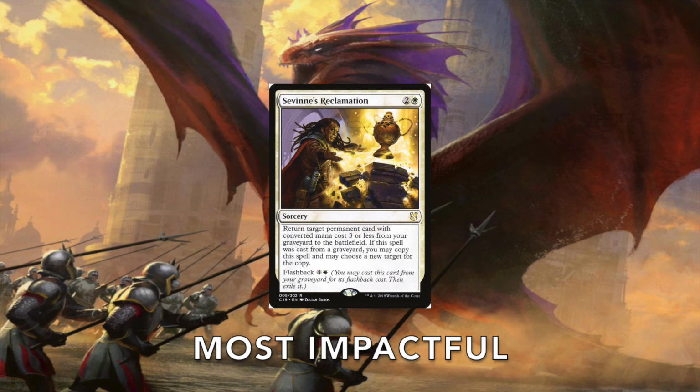This card, I pre-ordered a couple of extra copies. I was not as high on it to begin with, so I ended up putting one in my trade folder, but I've just fished it out again recently, because the more I play with it, the more I love this card. Yeah, and I'm right there with you. Every time I play it, I'm like, oh my god, this card is so good. This is why I love Sun Titan. This is more Sun Titan. This card is great. Would you like bacon with your bacon? Yes, I want more bacon with my bacon, and I want bacon with my Sun Titan.